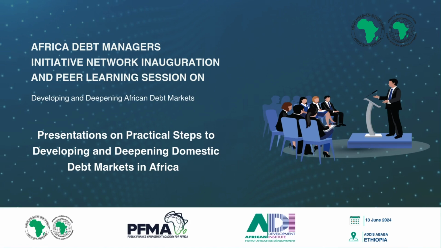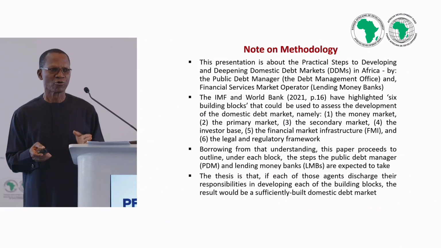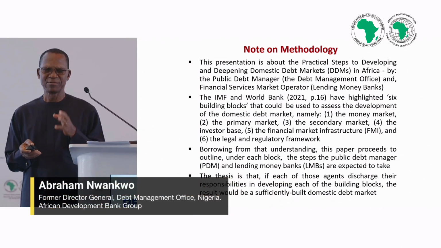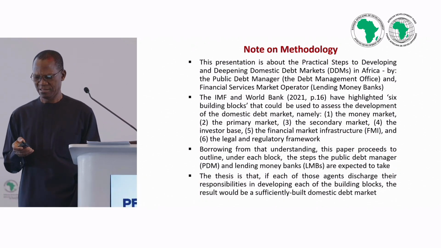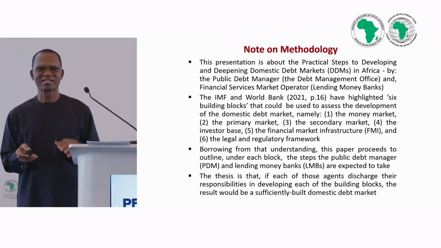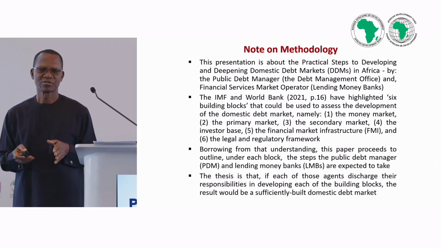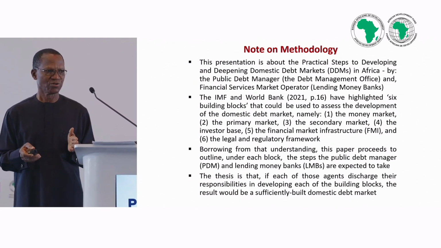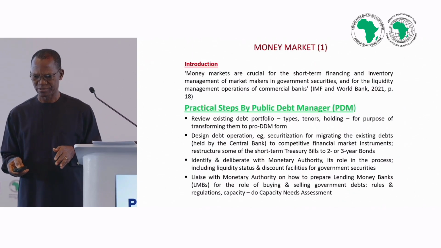If we agree that there are 6 major building blocks, and the parties concerned play their roles in establishing each of those building blocks, then the job would have been done. And that's why I have decided to simply do more like a checklist of what each of those parties is supposed to do with respect to each of those building blocks. So that's the approach we are following.